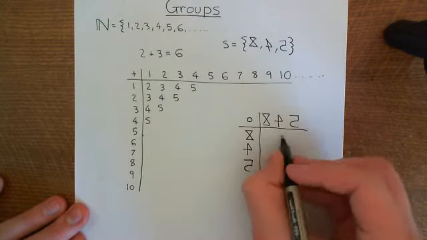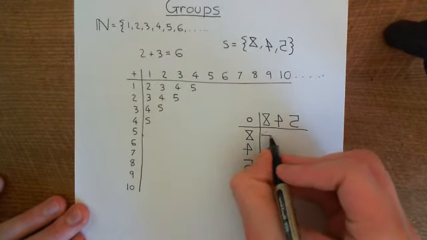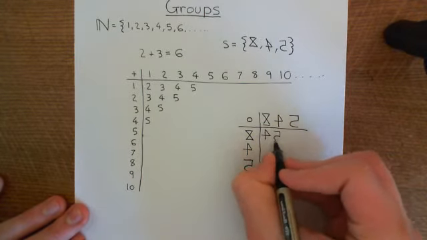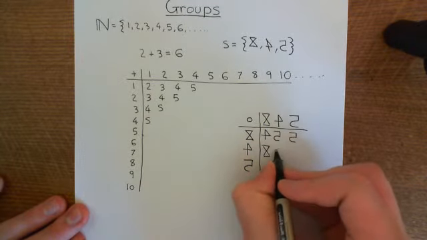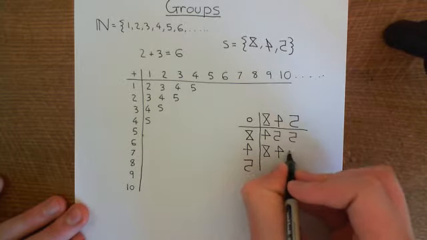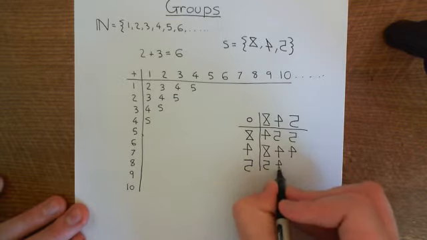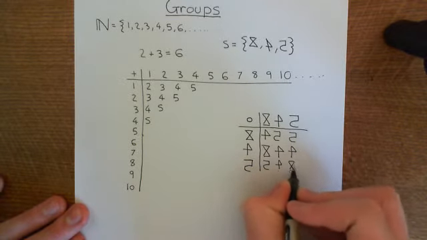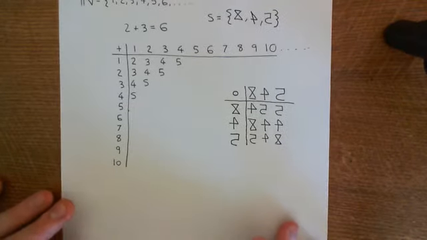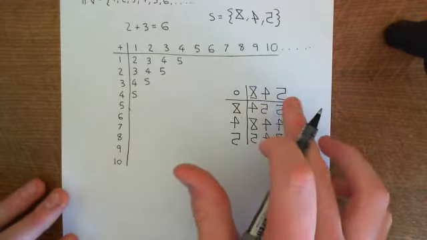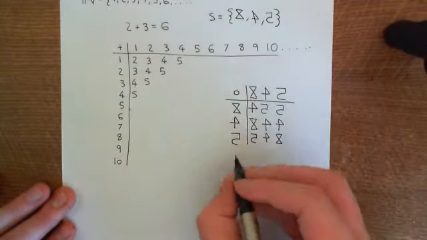So, then I can put in whichever elements I want here. So I can make it up, basically. So I could put in this backwards 4 here, I could put in the backwards 5 there, I could put in the backwards 5 there, I could put in this symbol here, I could put in this one here again, okay, and I'm just making this up completely out of my head, okay, and this one here. So, I have defined you a composition law on this set now. So all a composition law is you draw a composition table like this and define what each symbol composed with each other symbol is going to be.